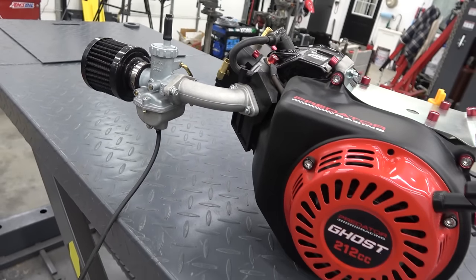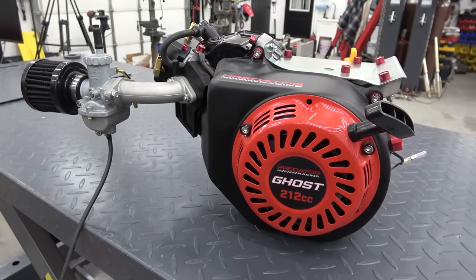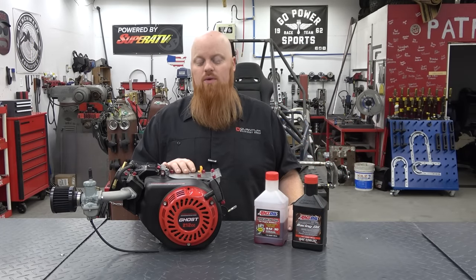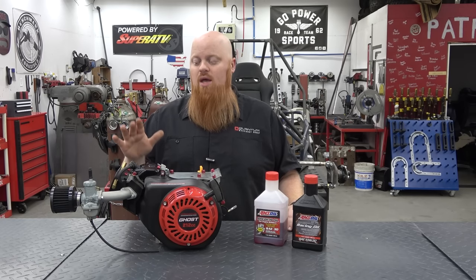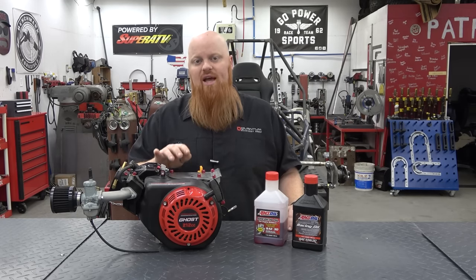So I will note, if you do want to build this engine further, you're going to have to buy an additional coil to get rid of that 6,000 RPM limiter. But I would recommend a billet flywheel and a billet rod on this engine either way, whether you're replacing the coil or not, because I just do not trust the cast flywheels.